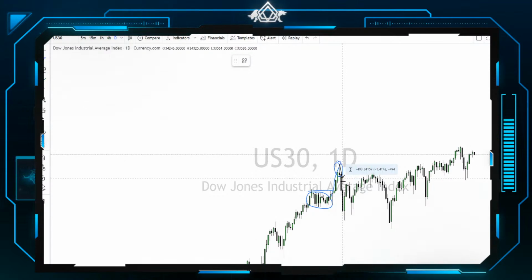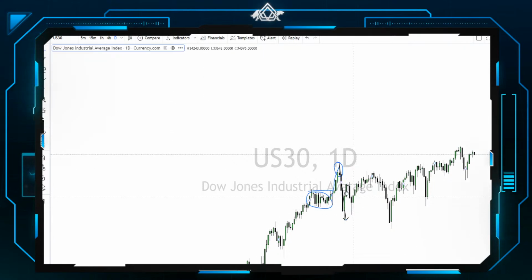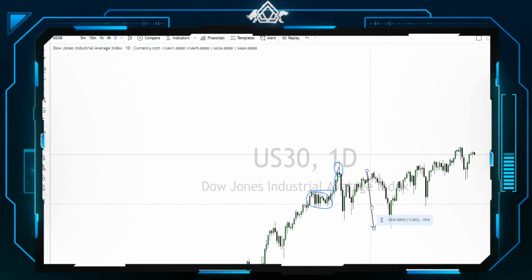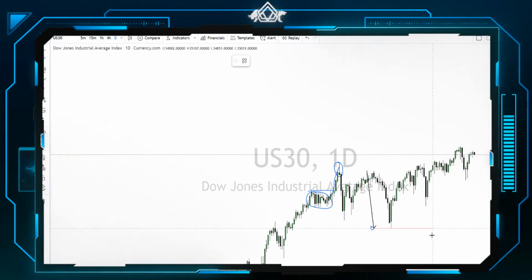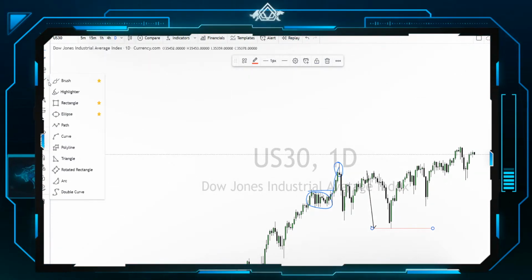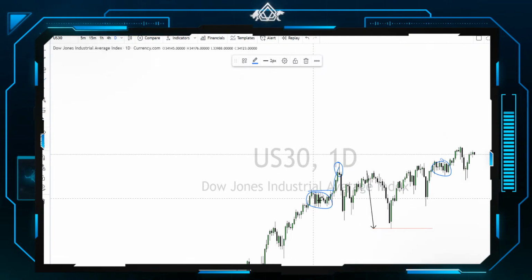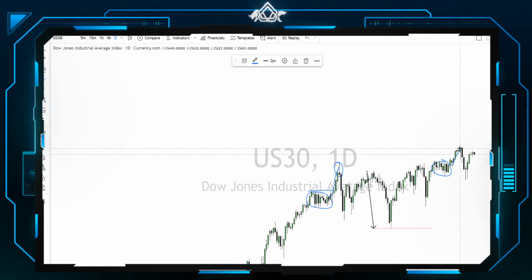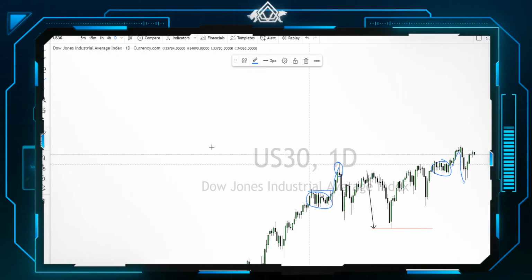How far did it go? If we measure out from the top of the range to the bottom of the range, and we just place that same distance towards the downside, it should be fairly equal. And what can we see from that point? If we just measure out here, the market completed that structure and then went higher. So as we have had that once, we can say here that we can see just that same structure happening again. So we can see the accumulation here, the bullish intent, the break of structure. We come back towards the highs.